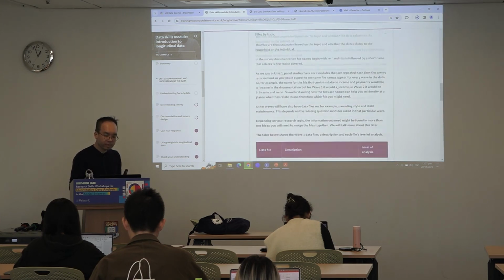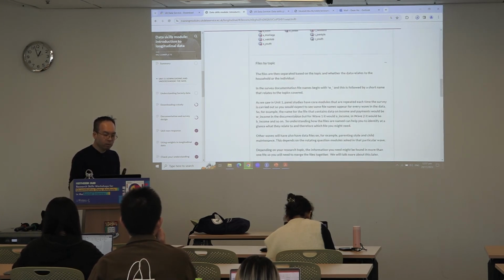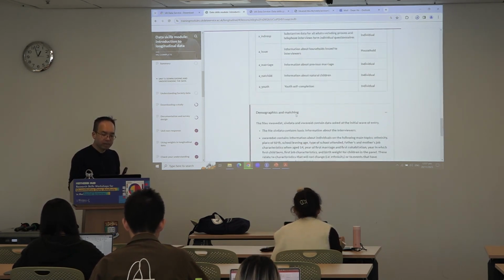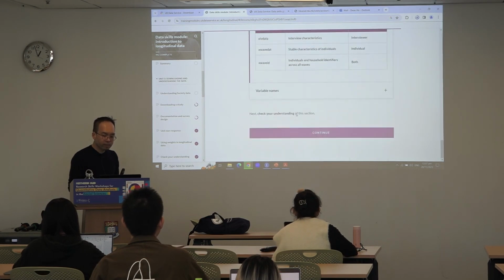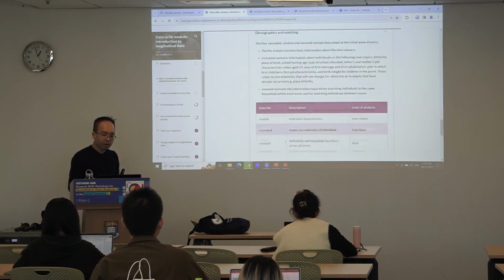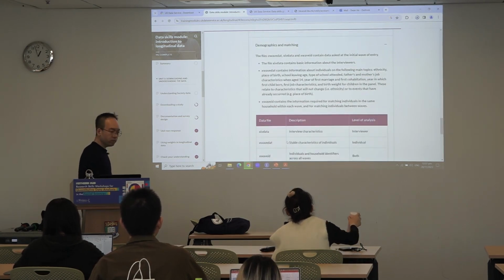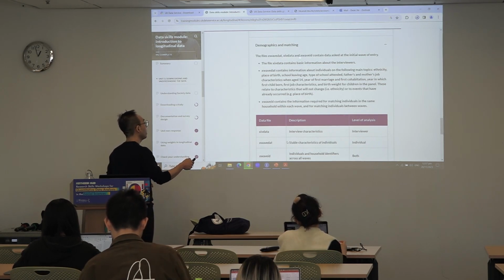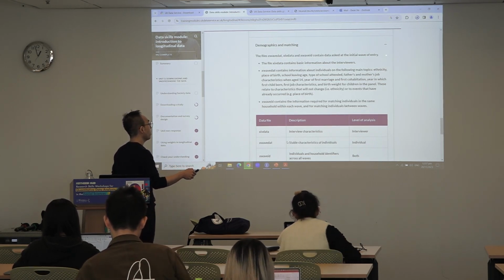Anyways, this is the second step: to look at the files by wave. After looking at the files by wave, you look at the files by topic, and then move on to what we call the demographics, and then matching. So, for example, if we look at this file, these files contain data after the initial wave of the entry.